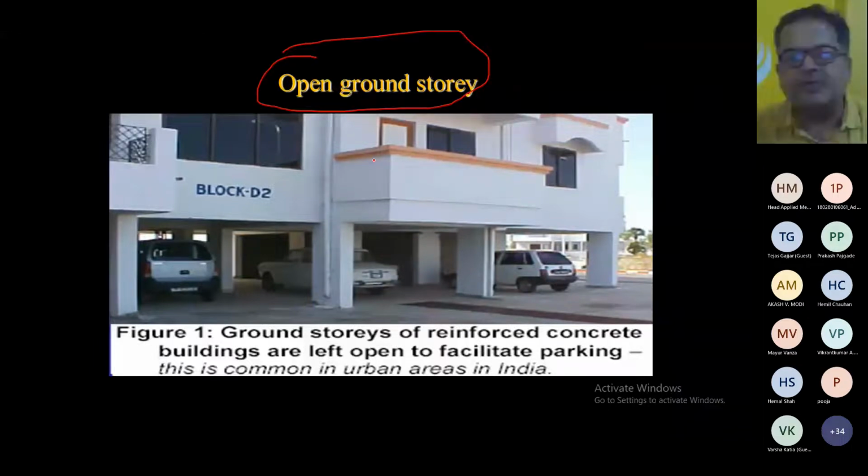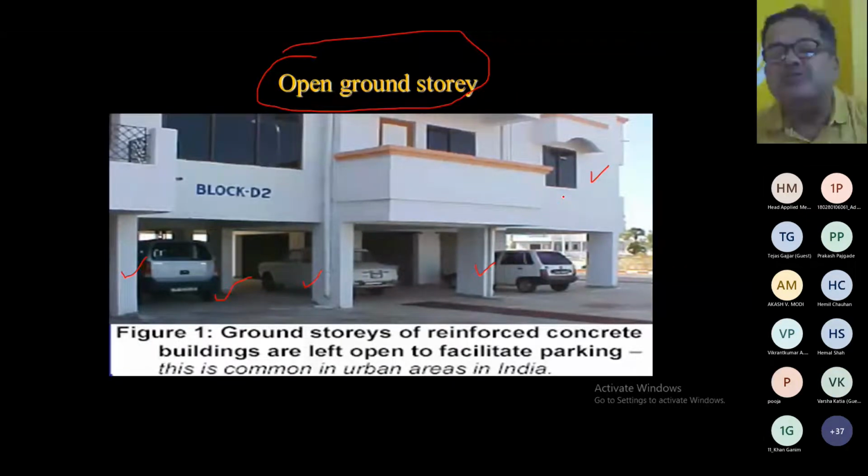Generally the ground floor is utilized for the parking, right? This is utilized for the parking, and therefore we don't find any walls, only columns are present. You can see this column is there, this column is there, column is there, right? And on the upper story you can see there is a column plus wall, column plus wall, because the residential unit or the commercial unit starts from the first story. So ground story is used for the parking. This is known as the open ground story structures, right?